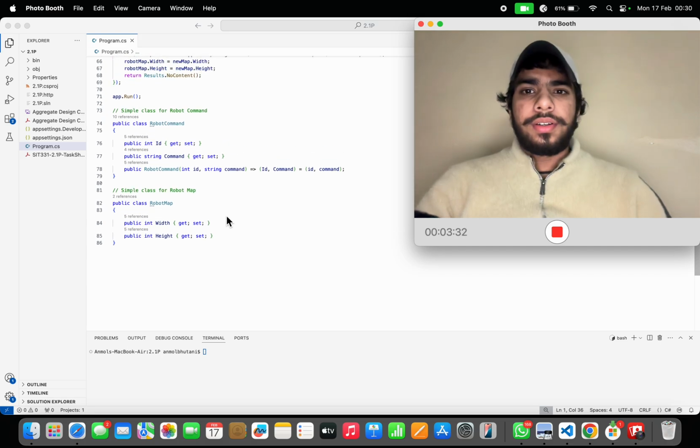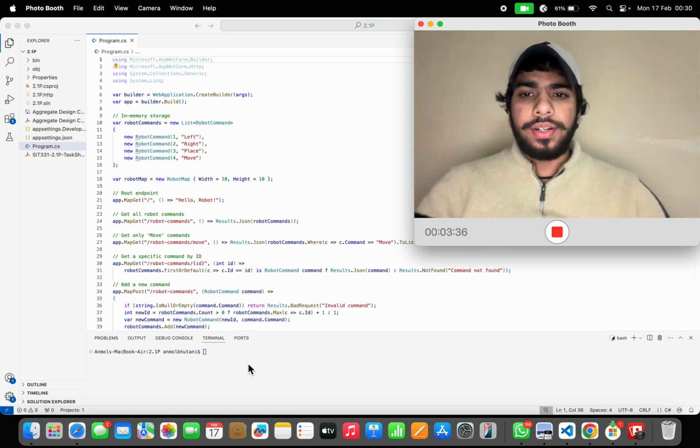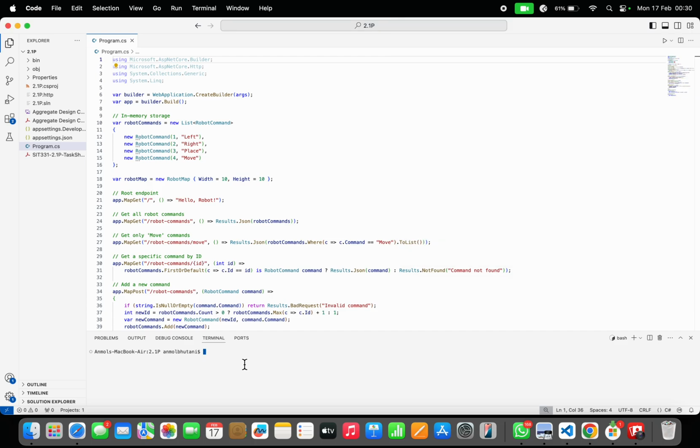Now we will see the output of this code after running it. So here we will run this code. As you can see, our localhost is running on the port number 5114, and now we will visit our root URL to see the output.